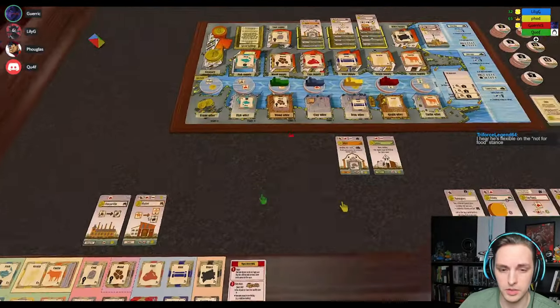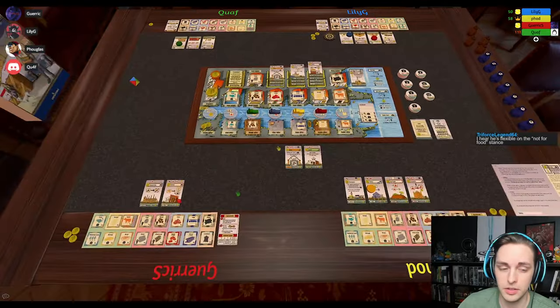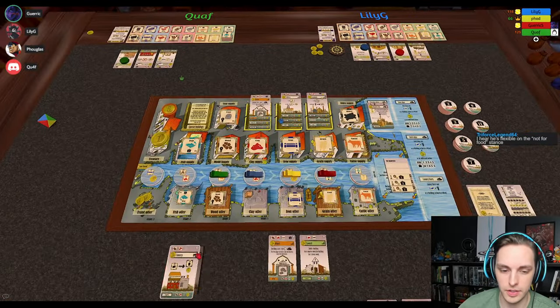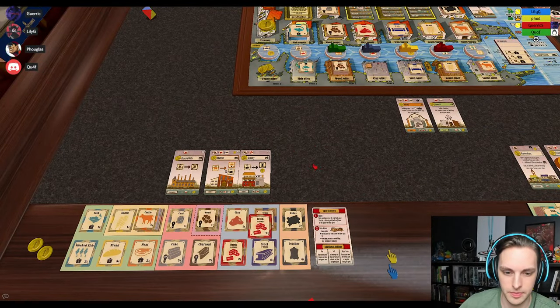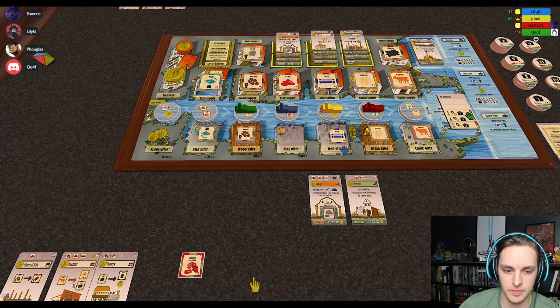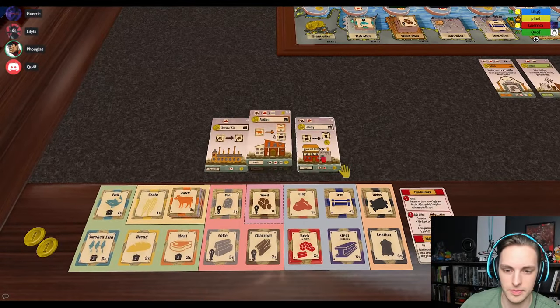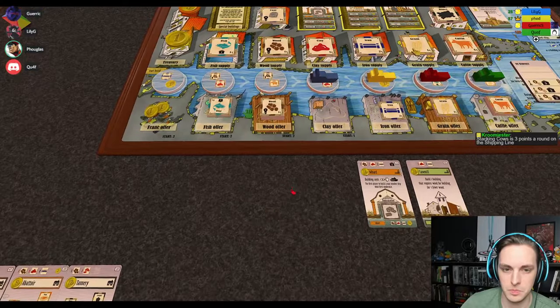I mean, I may as well, right? I'll go here, give Lily a gold, and build myself a tannery. He did it. Woo. So one wood and one brick. He's in the hide business. All right. Next up is Mike with a fish and a grain.